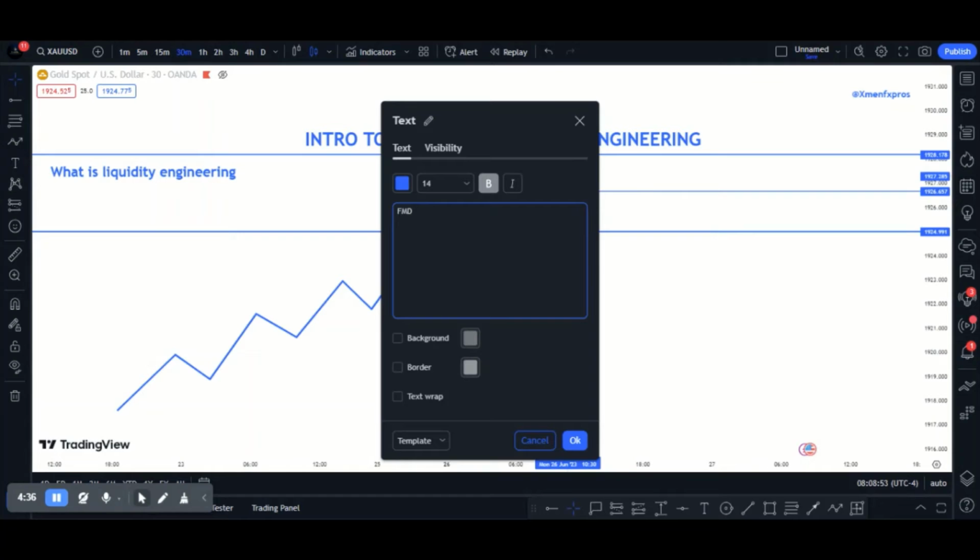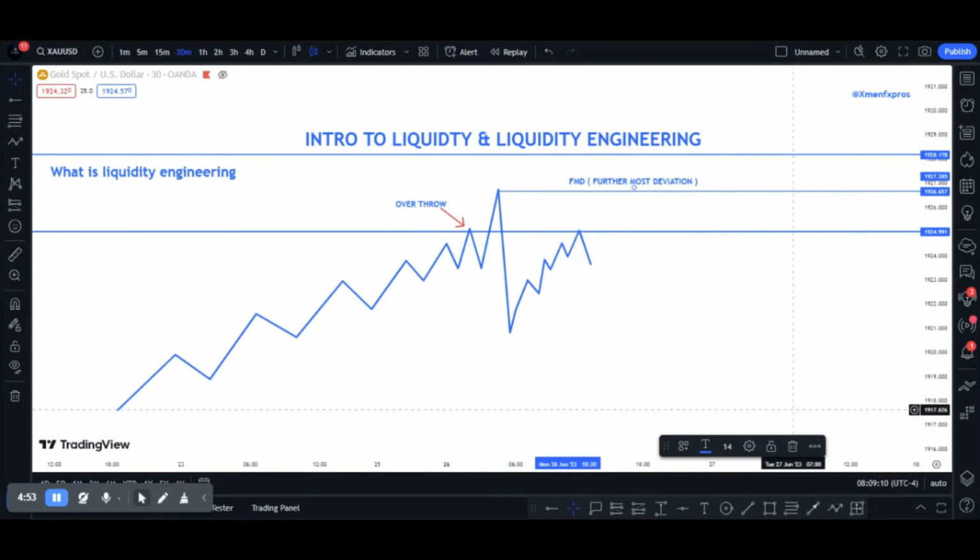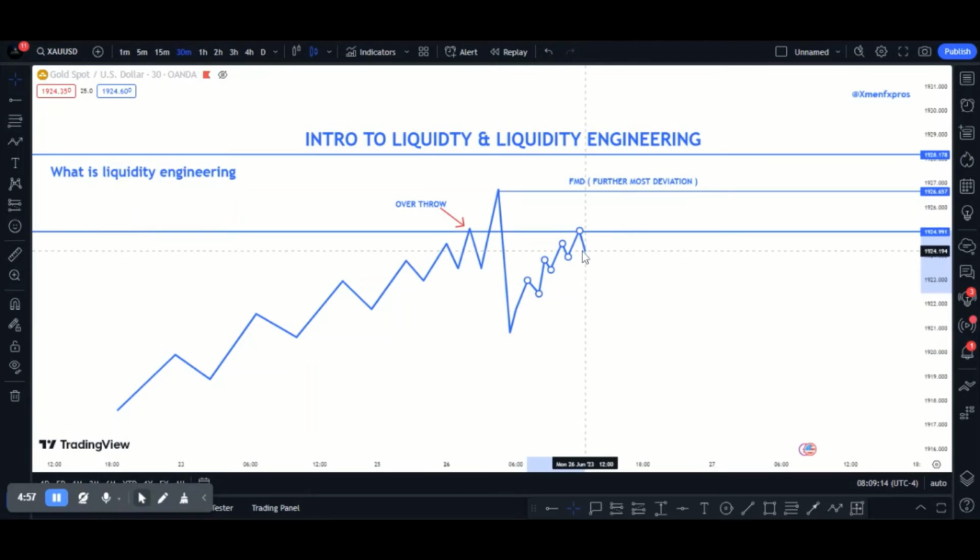Now here on top we shall call it the furthermost deviation, FMD. Furthermost deviation. Not the word further, but something far away. Why do we call it deviation? Because price is diverting. So when you're labeling your charts, I'm not sure how to place tools on your side of your TradingView so that you can just place it over FMD. Then after that, now we know price will come and sell.